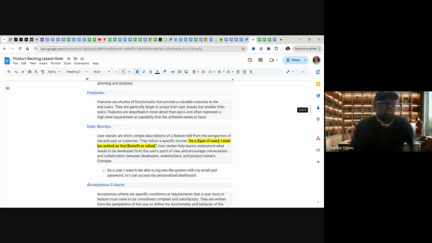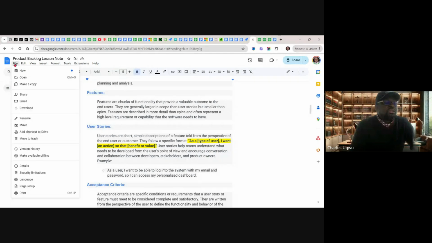Then we'll talk about user stories. What are user stories? I've already shown how a user story looks. See it here under this file. You see this work. New is a feature here, but it needs to be broken down in order to be completed.